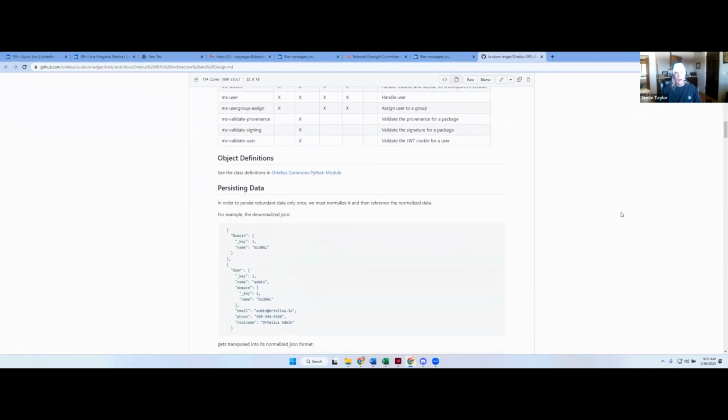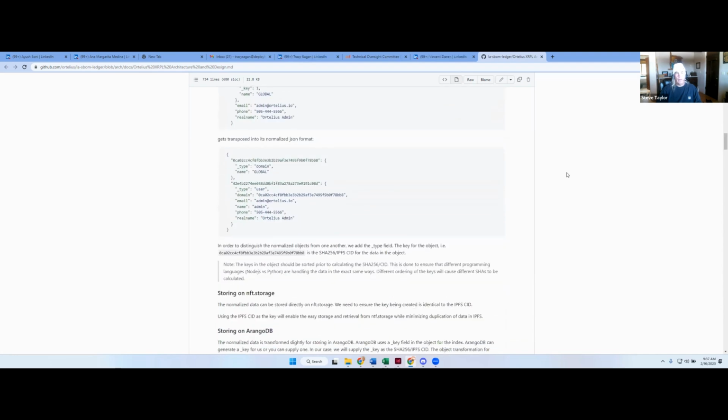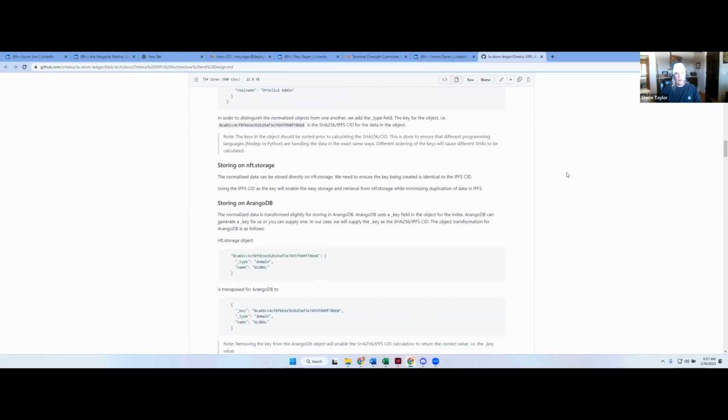All the class definitions are in the Ortelius Commons Python module, and then we get into some examples of how things get transposed and moved around.